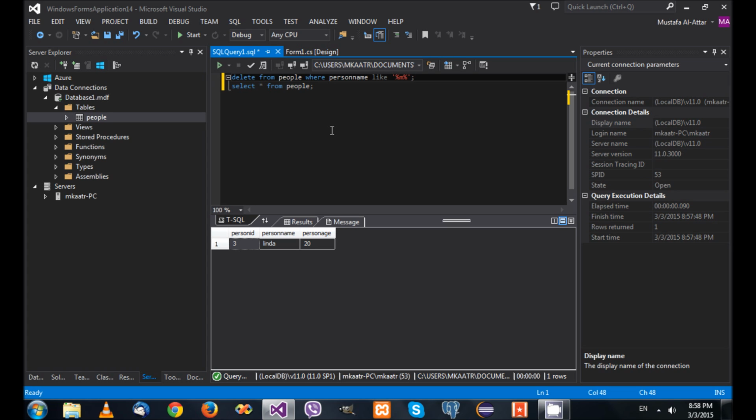Okay, so there are other things like subqueries and stuff like that, and subqueries are not that difficult, but I don't think I need to cover this. I've taken too much time regarding SQL. I think that's enough for today, and hopefully in the next video we will get back into C# programming and see how we can connect a database into our application and have a look at what the designer does and how all its functions are translated at the end into SQL statements. Okay. So that's all for today.